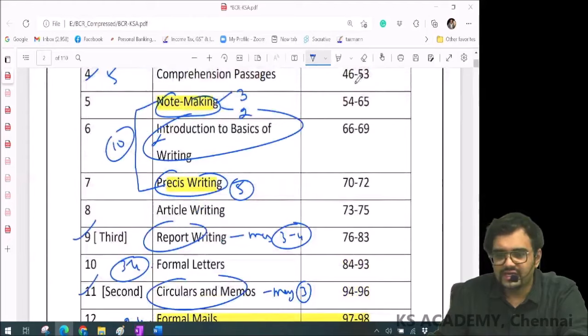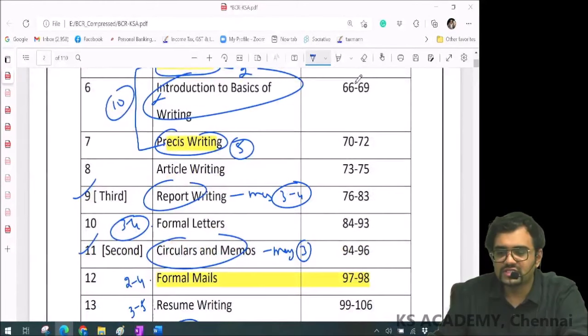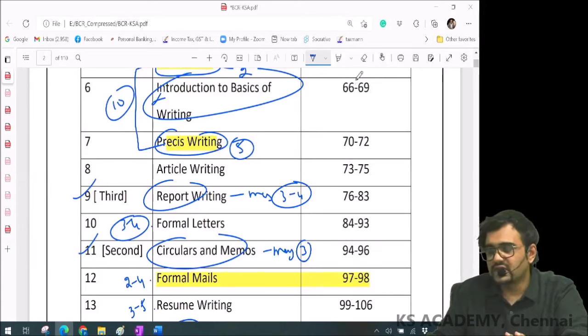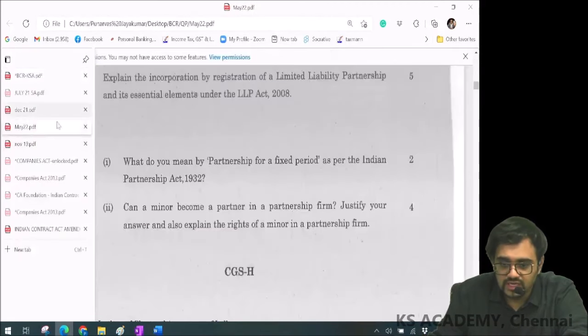And about article writing, there is nothing much in it. My sincere advice would be, please write it if you don't know anything else to write, because in an article they can ask you anything and everything. And in an article there is no format, it is only content. You see how it is placed. They'll place it really smartly.